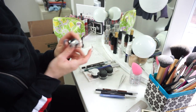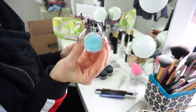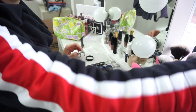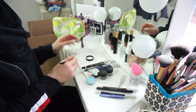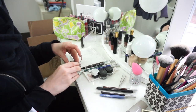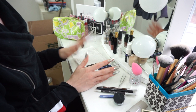This Inglot AMC Eyeliner Gel — when Inglot was really popular on YouTube years ago I wanted this so bad, and it looks like I've barely used it. It's not taking up much space so I might keep it. Let me see if I can even do anything with it. That's a pretty big line with the liner brush, but you only live once. I think I'll keep it for a little while, and if I go through my makeup again and haven't used it, then I'll be done with it.